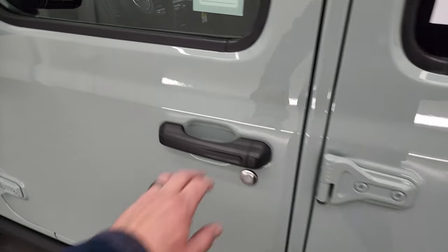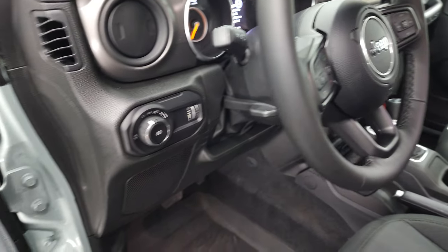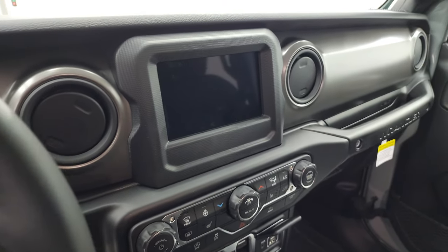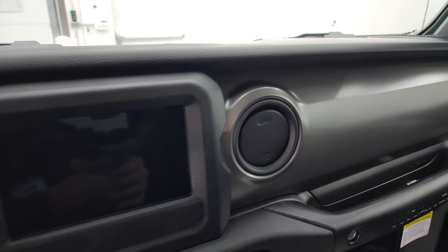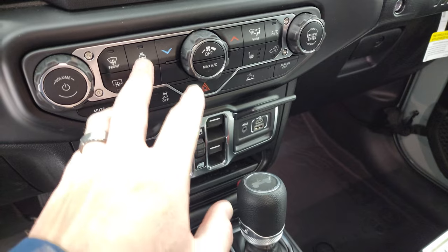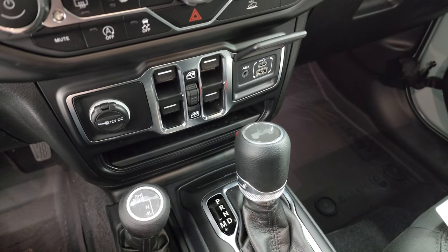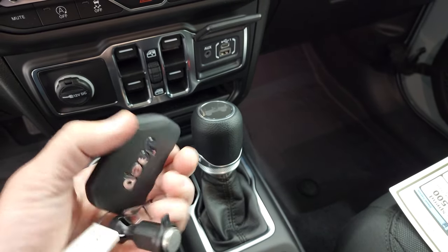Inside the vehicle you have heated seats, heated steering wheel, leather-wrapped steering wheel, auto headlamps, power locks, and mirrors. It has the small instrument cluster up front and the 7-inch Uconnect radio. It does have the mineral gray dash, which comes with the Sport package typically — Rubicons are usually red — and it has just a little bit of metal flake to it, so it's really a good-looking dash. Heated seats, heated steering wheel, start-stop, power windows, aux, USB and USB-C. 4x4 shifter, 8-speed automatic transmission, keyless entry with remote start. It still has the flipper key — they haven't changed that for 2023.